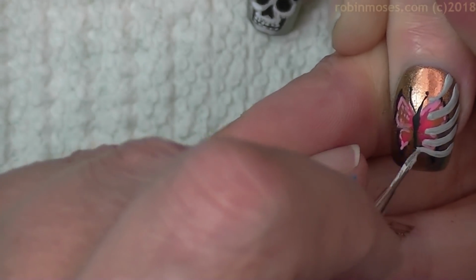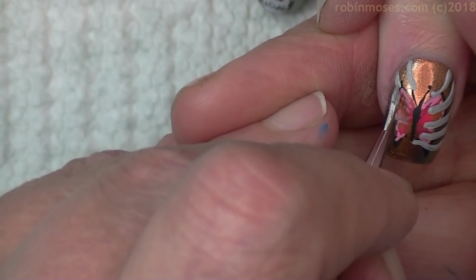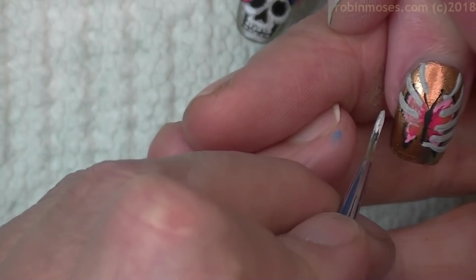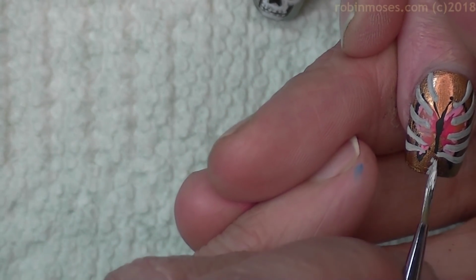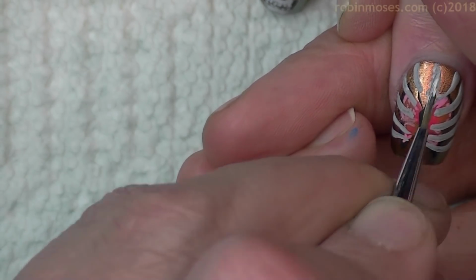and then like the butterfly is caught, and it is the heart of this design. And then I'll go down the bottom with the bones and the spine and come up to the center of the nail with the spine.